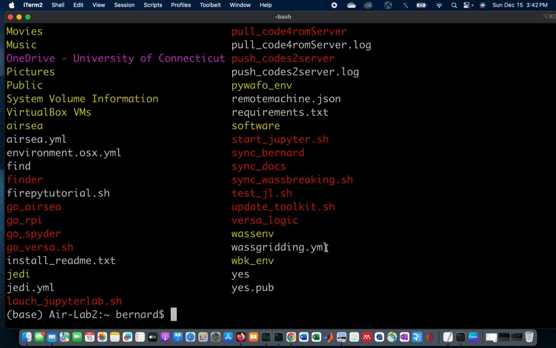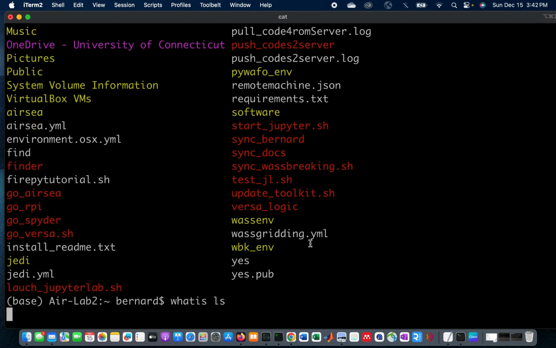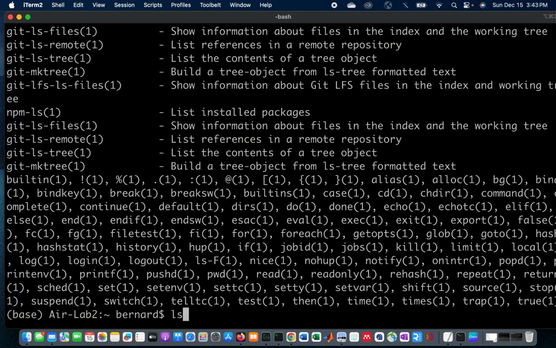Okay, another command that is not very popular, and not very important, but you should know, is the whatis command. The whatis command is used to display a one-line manual page description for a command. It's not like help, but it just displays a short description of that particular command. It's a one-line description of the command that you're looking for, and it's pretty good. So if I do whatis ls and hit enter, I'm surprised that it's taking so long to exit and close that.